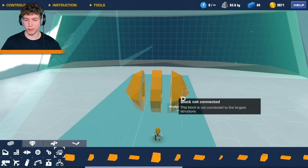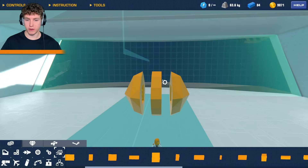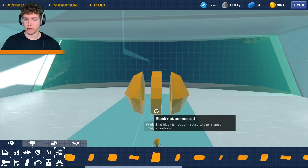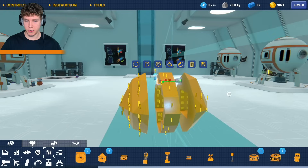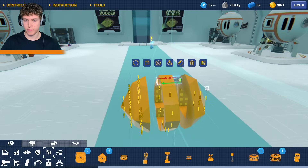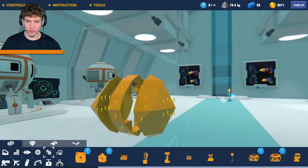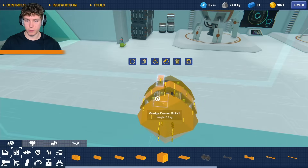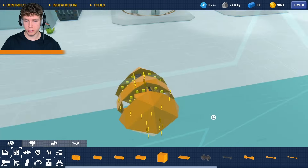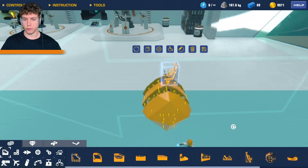As you guys probably saw from that short I made at the beginning of the video, this thing folds out and there's guns that will be in the middle here. Let's add those pistons. You could set them to whatever speed you want — I'm going to have mine as fast as I possibly can. You could also key bind it to whatever you want. Let me scoot these guys in the middle and add a 2x1 somewhere here and here, just so this whole top half is holding on. Now it is time to move on for the seat.